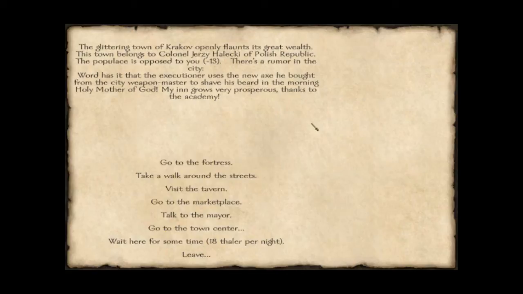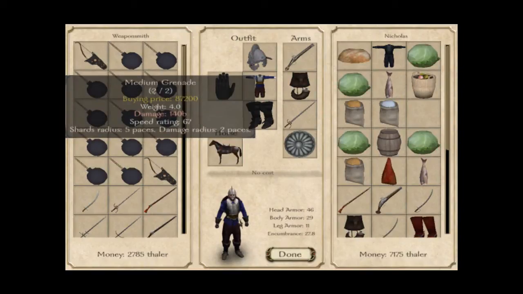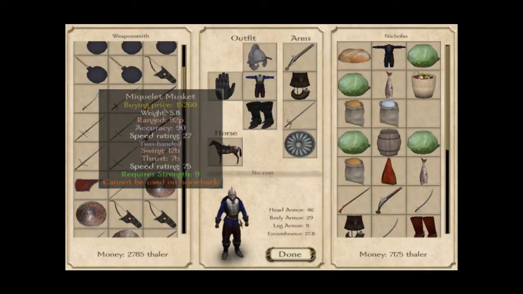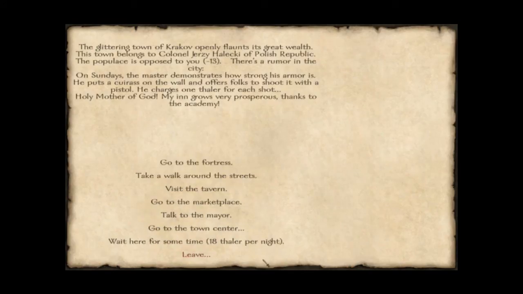So, you'll get a maximum of 1800 Thaler, and as you can see, if we go to the marketplace, weapons are up in the tens of thousands. A decent musket is 15,000 Thaler. So, you don't want to raid 10 villages just to get one weapon, of course not.